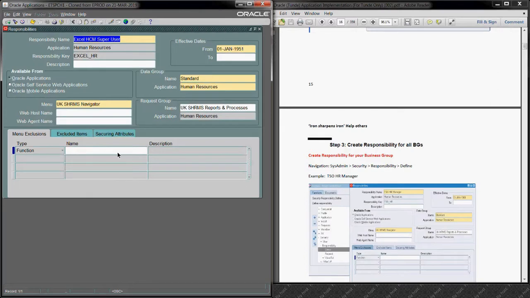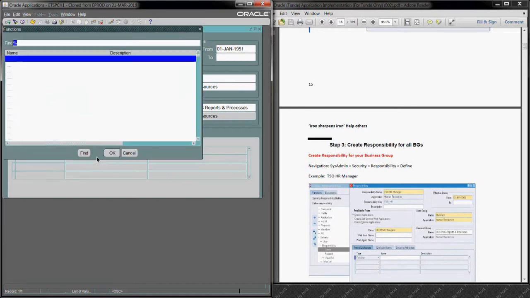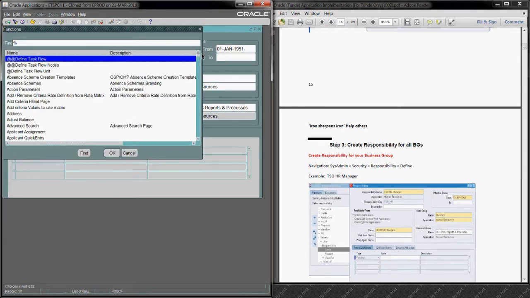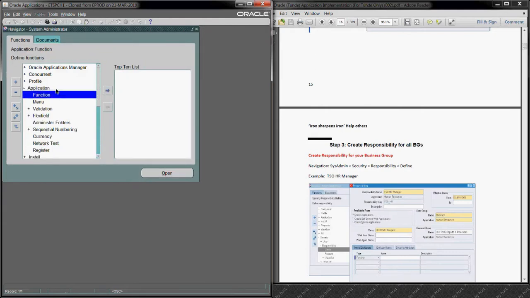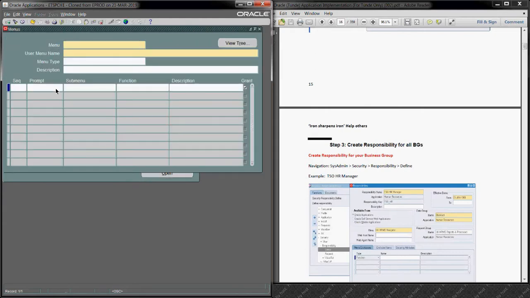Now, if you notice, I didn't add anything here. The reason we have this is, for example, this menu has a lot of functionality. If you don't want one specific functionality to come up, you don't need it, and this is one of the security settings which you put under a specific responsibility. Let me show you. If I go to this menu, because it's good for you to understand what you're actually working on.